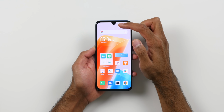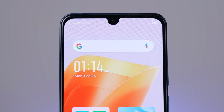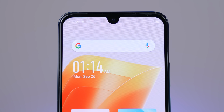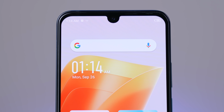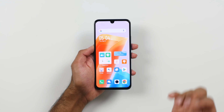Now, the key highlight on the ZERO 20 is, of course, this front-facing camera. It's the industry's first 60 megapixel OIS front camera, which also has autofocus. Now, having that large size sensor is going to mean better low light selfies. Having optical image stabilization is going to mean stable footage when you're vlogging. And the fact that you've also got autofocus from the front-facing camera means that focus is going to be sharp whether you're taking an image of yourself or even a group.